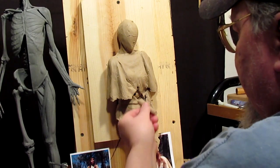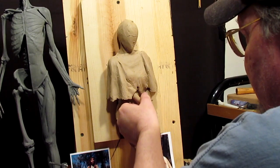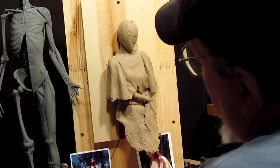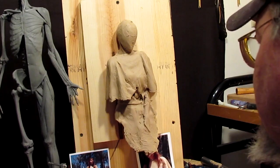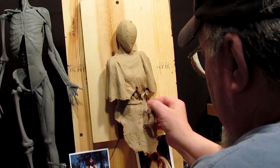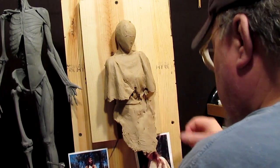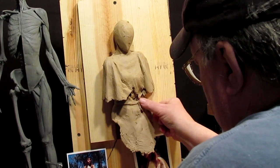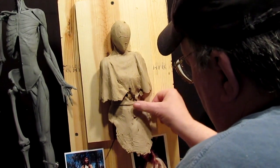Cut her arm off because I want to do her arm with the hand and everything separate from her. And so I want to do that arm separate as well. I'm going to do the same thing with this arm here. I think it would look a lot better if I do that. I'll show you what I'm talking about in a second here.